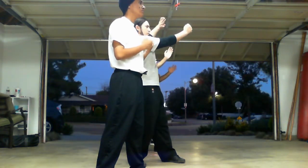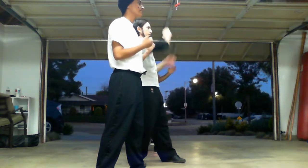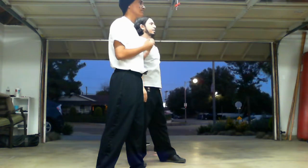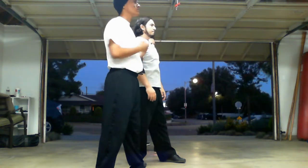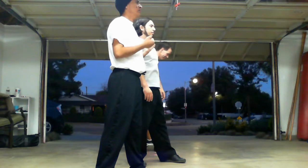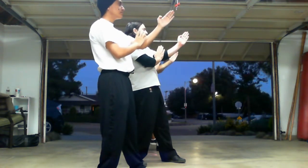1, 2, 3, 4, 5. Left side. Right side now. 1, 2, 3, 4, 5. Left side. So basically you do this. Front hand to start. Rear hand to start. The first one is front hand, and rear hand. Front hand, okay? Front hand first.